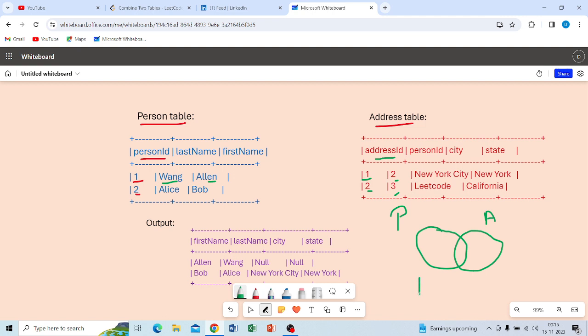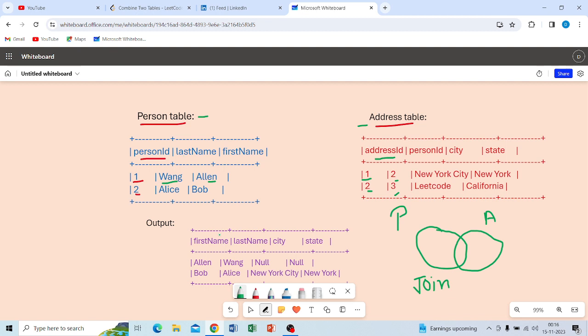We have to join these tables. What type of join gets all the information from the Person table and the Address table, if it exists for this person?